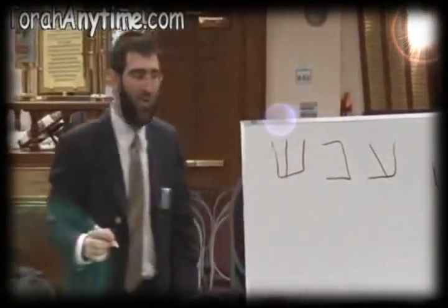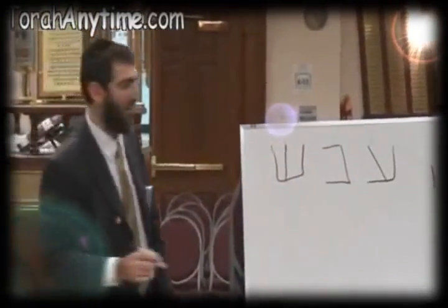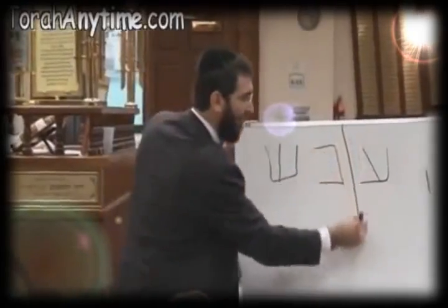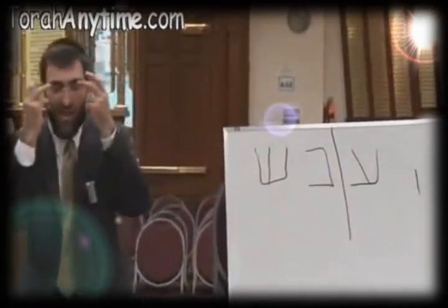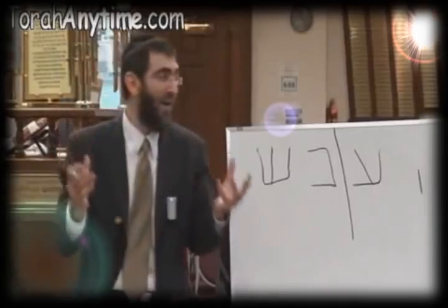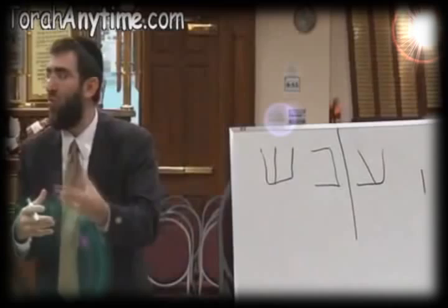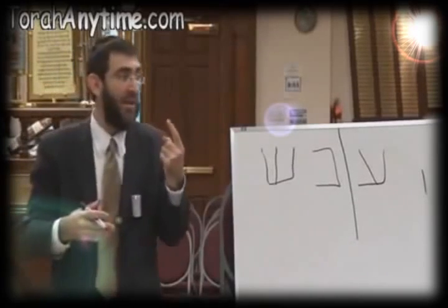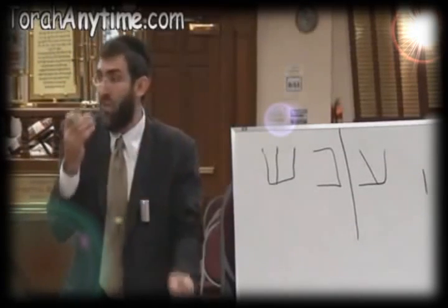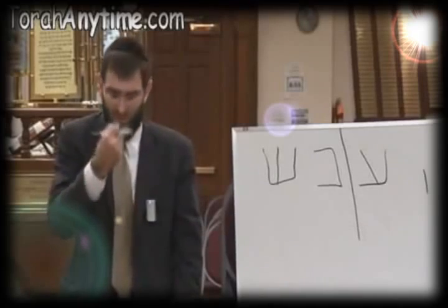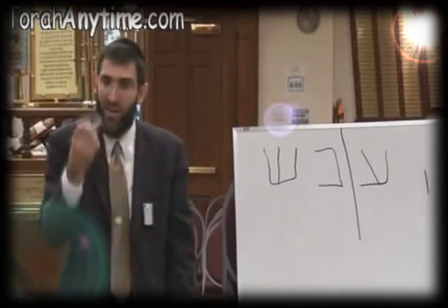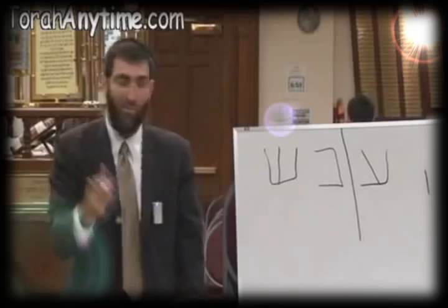Let's analyze this word. Onish means punishment. First of all, we have an ayin. Ayin in Hebrew means an eye, and ayinaim is eyes. Whenever you see an ayin in any word in the Hebrew language, it has something to do with an eye. What does an eye do? An eye looks, it examines. Iyun is analysis. Hitbonen is to think deeply about something. The eye has to do with looking deeply, analyzing.